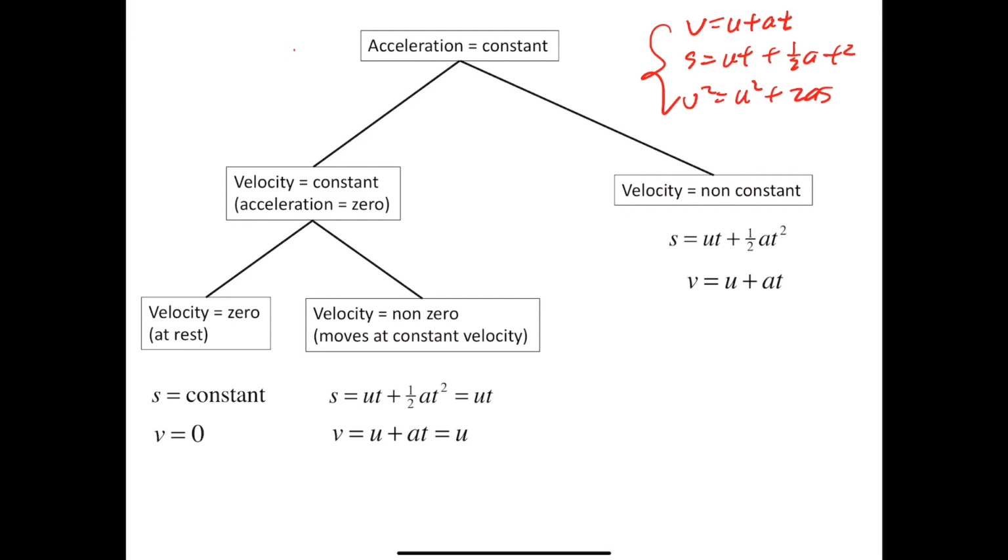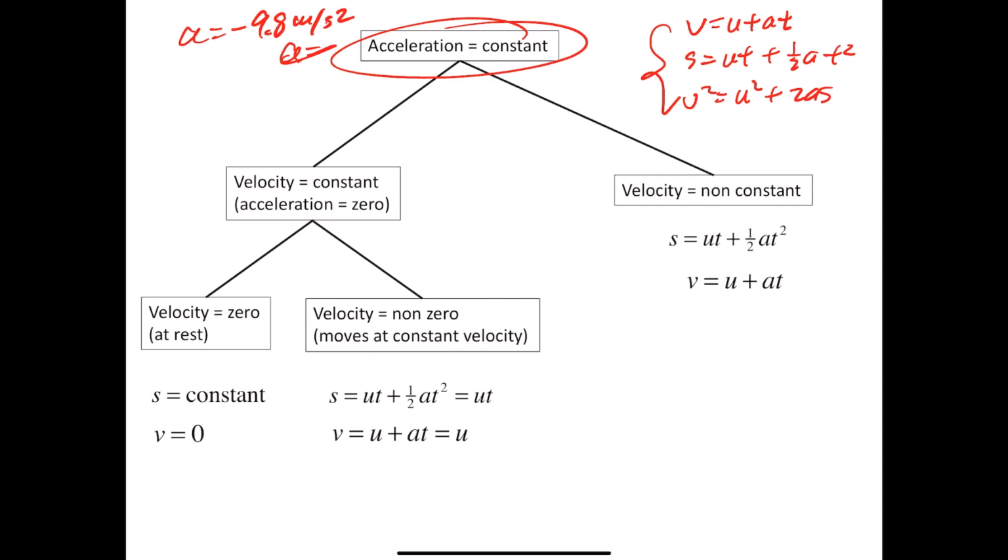First of all, A has to be constant. It means, for example, A is negative 9.8 meters per second squared. Now, if A is not constant, are these three equations valid? Remember, no. If A varies, all these three equations won't work. So can you suggest a situation where A is not constant?